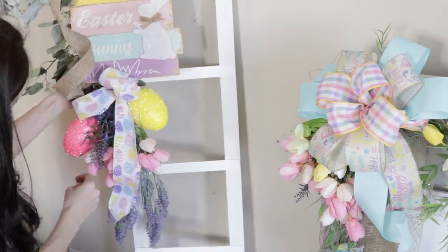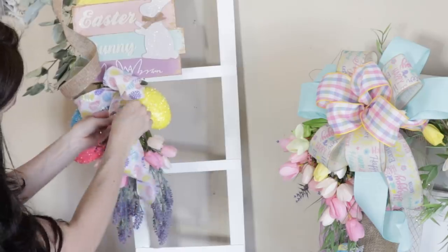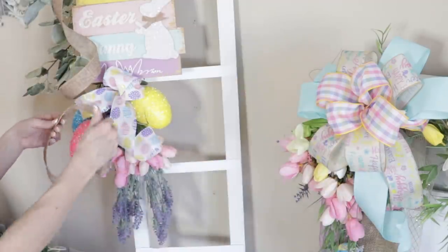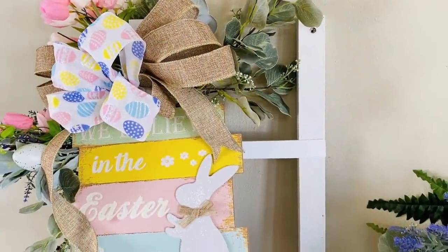They do have some beautiful spring ribbon out at Walmart and the craft stores, where if you can't find it at Dollar Tree, definitely check out some of your other stores. I know even some of you have been commenting that you're finding ribbon online, so comment and let me know where your favorite place is to buy ribbon on a bargain, out of budget. I really try to get it on a bargain because I use so much of it.